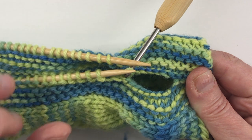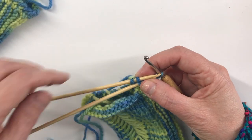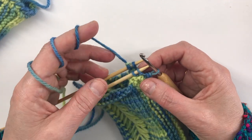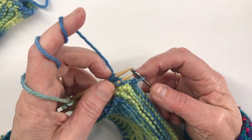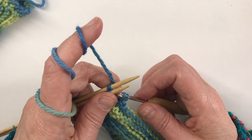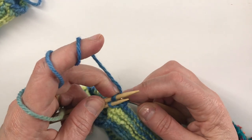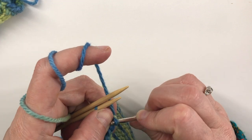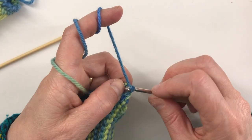Then you go all the way to the other end. I've got two stitches left on each needle, so I'll show you how to finish this off. I'm holding this to tension the yarn and tighten up that last stitch, but you don't have to do that. One from the back — careful not to drop the last few stitches off the needles — one from the front, pull it through. Take the last stitch from the back, pull it through, then the last stitch from the front, pull it through.